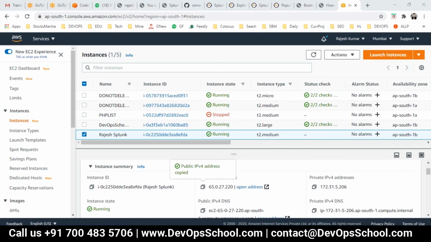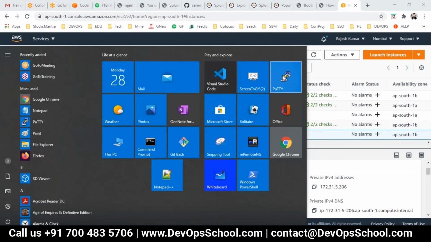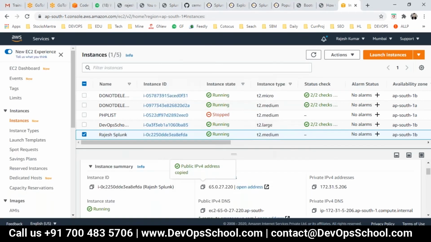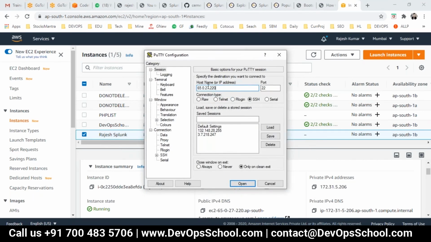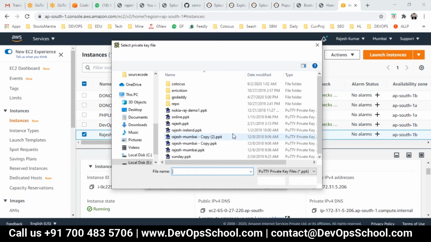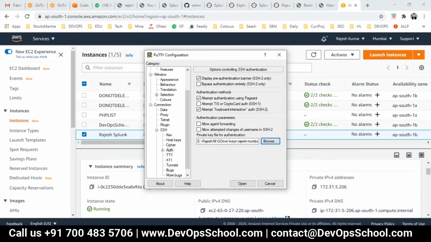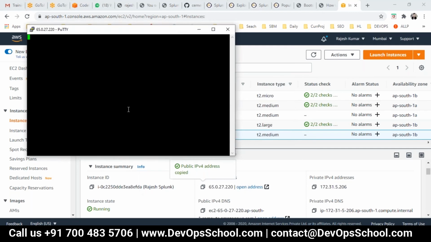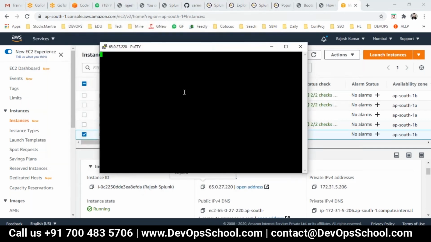So now with that, let me log into Putty. Those who are not familiar with Putty and all, please look at these steps very carefully. I give the IP address. Click on this one, SSH, auth, browse. I locate the PPK. I will give you the link to download. I located it because it's my laptop itself. Open. Now I'm waiting to log in. Keys I have given.